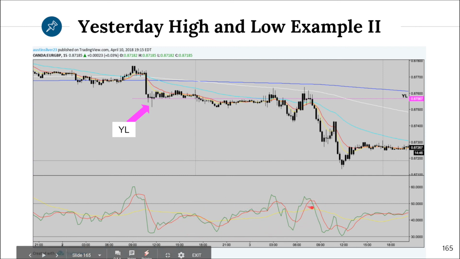All we need to then identify is when the RSI is crossing in the right zone with the right EMAs off of which levels. Here we have the RSI crossing in the sell zone multiple times off of the key level of yesterday's low. It's kind of basic. I want you to really understand that it's 4 main levels. Yesterday's high, yesterday's low, initial high, and initial low. That's it.